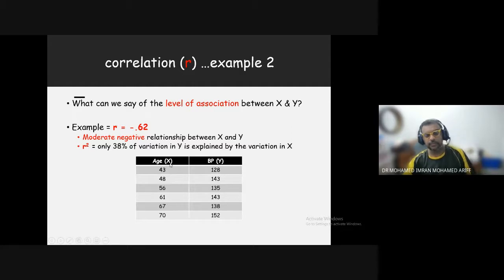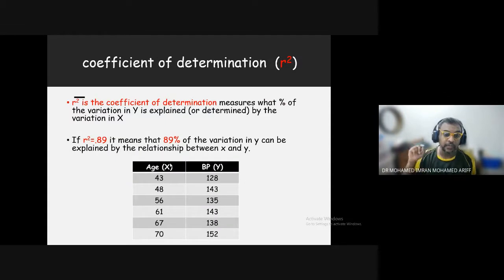All right. So now you have two things you have already learned. You have learned R, which is correlation. R square is the coefficient pula. So when people ask you, what is R? So R maksudnya relationship between X and Y. What is R square? R square ialah peratus perubahan dia. The variation between X and Y. What is the percentage change? That means how much of losing weight, berapa peratus losing weight itu is determined by exercise itu.